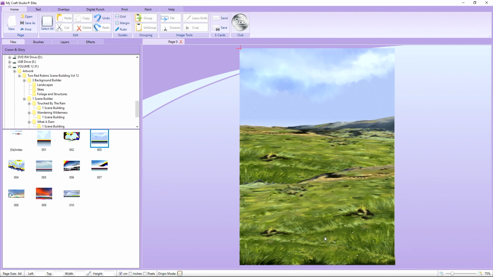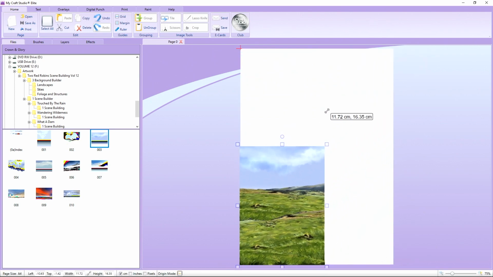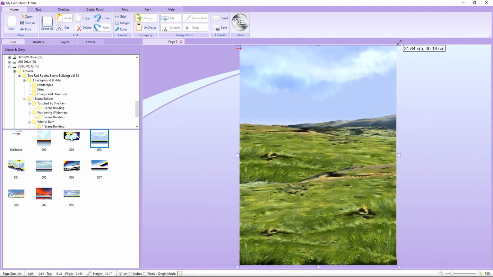So at this stage, before we add anything else, what we want to do is select all, okay? I'm going to tell that clever little machine, which is Minecraft Studio, to group everything together. Now we have got the option to size everything together. So it recognizes it as one file, okay?